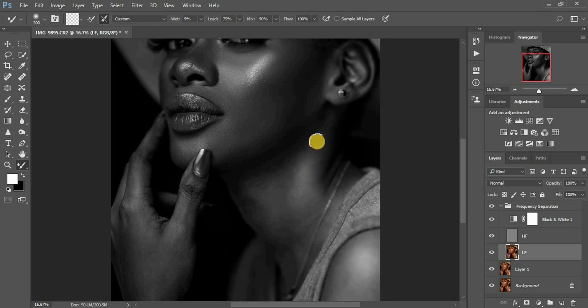Remember, the issue is most people, when they do frequency separation, they tend to ignore or forget blending and working on the neck area. And the image will look great, but someone will look at it like the head was just attached to the model. So if you forget the neck area, you may end up getting those questions in people's heads whenever they view your portrait. So make sure you don't miss out on this area.